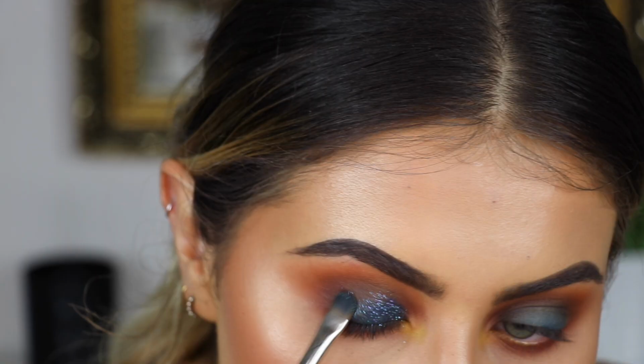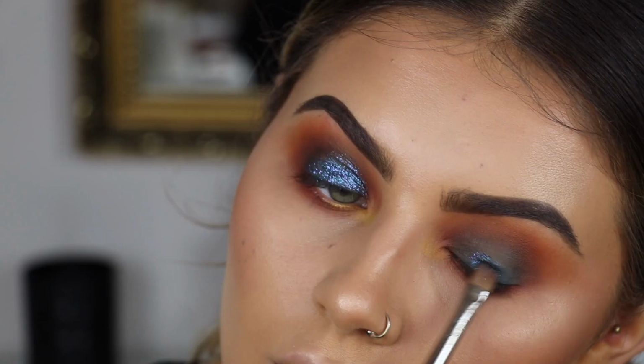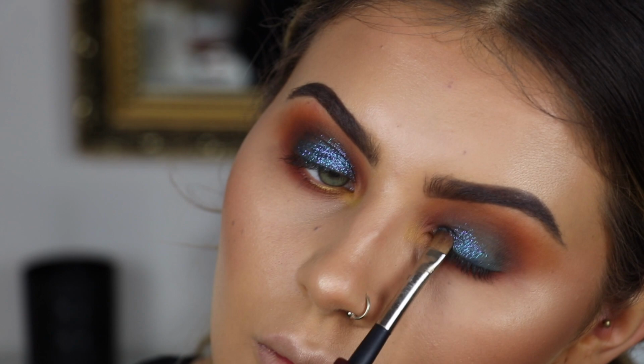That's unbelievable. Do you know what's nice? It's not just one colour of glitter. It's got purple and blue. I got a wee bit of fallout with that, but that's fine because I've powdered my under eyes big time. So I like that. So I'm going to spray my brush, go into the glitter. I think that's less fallout than I would have got with a loose glitter, so there's that.